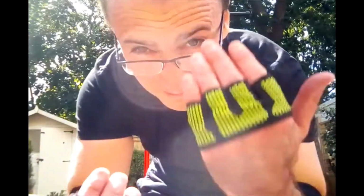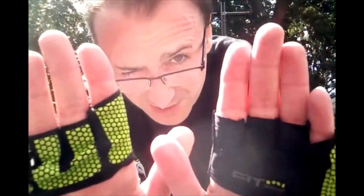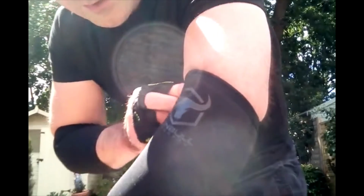The brand name for these gloves is Fit 4. I got them on eBay, I think. Fit 4. You can see that. Got one on the wrong way around. Never mind. But let's call them Fit 4. And then these other bands, they're called Iron Ball Fitness. Very good. I've got a bit of tennis elbow myself, and these really, really protect the arm. It's worth getting a pair. They're about £40 on Amazon. So they're really, really good. And as I say, these Fit 4 gloves were about 20 quid on eBay.